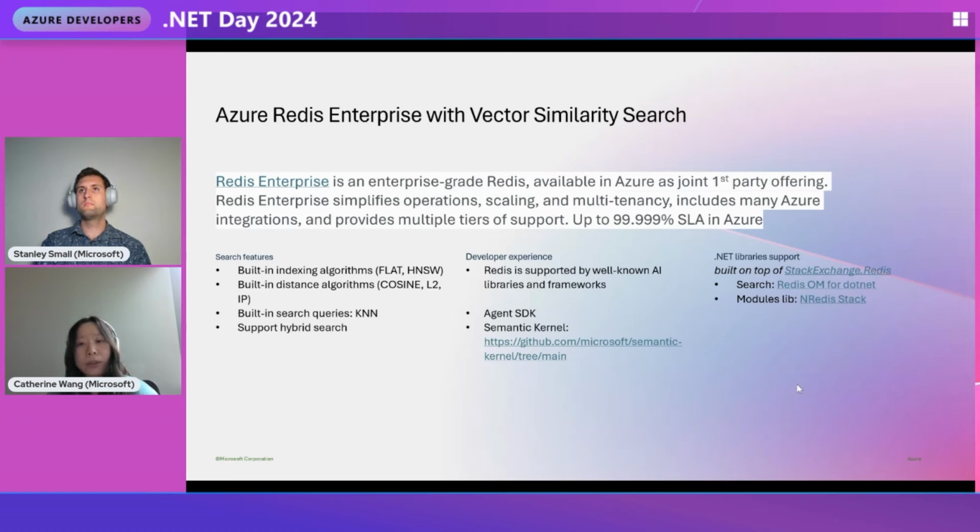Those are for using the modules and the search capabilities built on top of StackExchange. So rich client libraries and tooling support, good search capabilities, and Redis itself has data structures like JSON and hash to store the vector embeddings, so we can use it with our application.